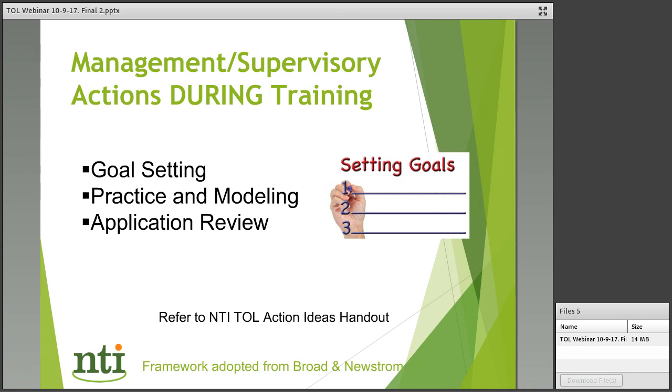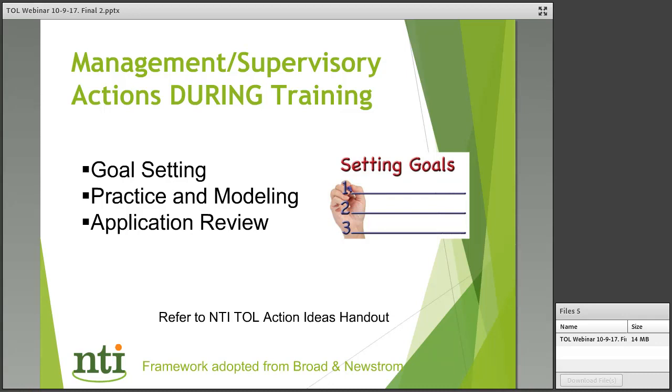This next slide is really about what are our actions during the training. So again, supervisors and management have a role in this, although during the training that role, according to the matrix, kind of decreases. Their role is really, really important prior to the training beginning. But just some ideas for how supervisors and management can engage during the training is, again, really focusing on goal setting. So setting goals with your team regarding the training. And this can be goals for when we're going to complete the training, how we're going to apply it, etc.